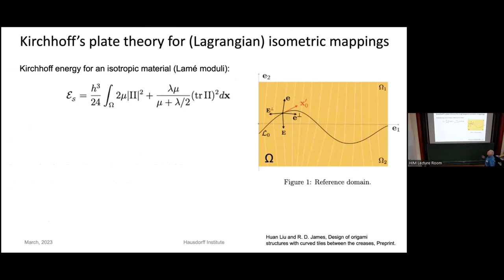And these two constants, lambda and mu, are elastic moduli. So they're called the Lamé moduli. And there are also two other, maybe more familiar, moduli that can be obtained with inequalities that are usually assumed. They're invertible functions of lambda and mu. Those would be Young's modulus and Poisson's ratio. And then the thickness cubed sits out front. So that's a very reasonable way for an origami to calculate the energy of these sheets, and it's conveniently defined only for isometries. It gives you infinite energy for something which is not an isometry.